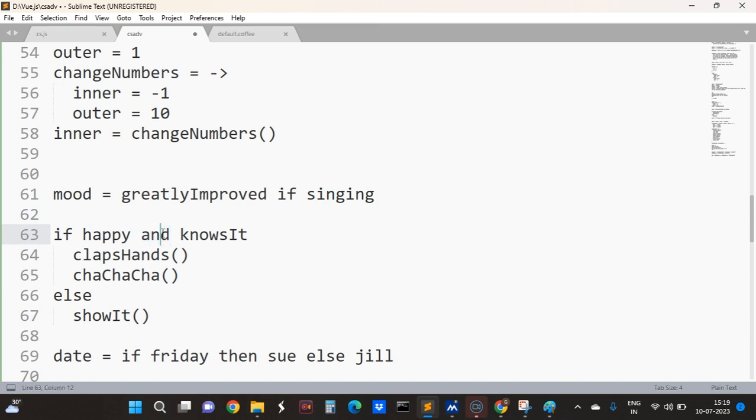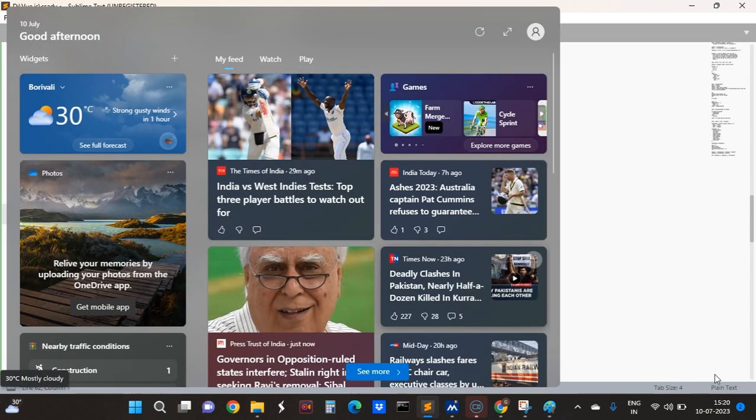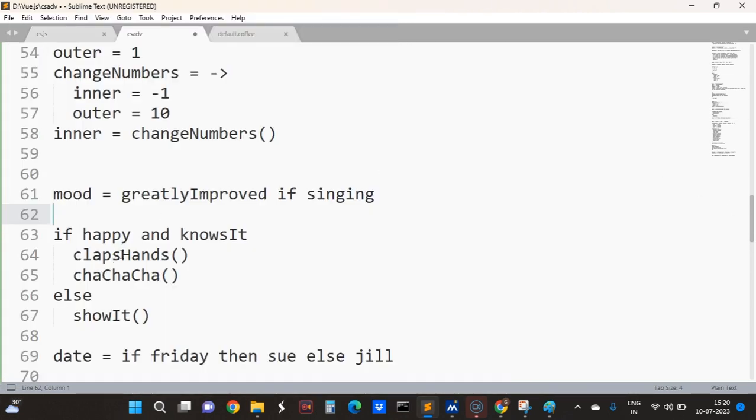So unlike the ampersand sign, it is written in text. So in Java we write the ampersand sign, but in CoffeeScript we use only and. If it is not true, you can say it goes to the if clause. So if clause is false, then it will go to else and it will show it.